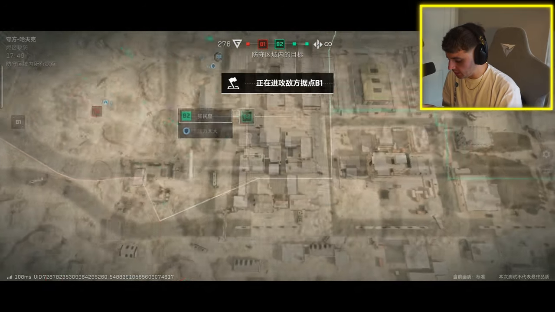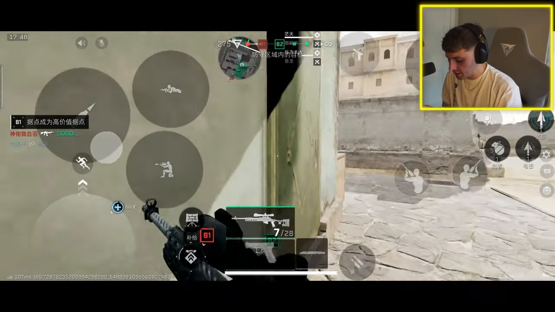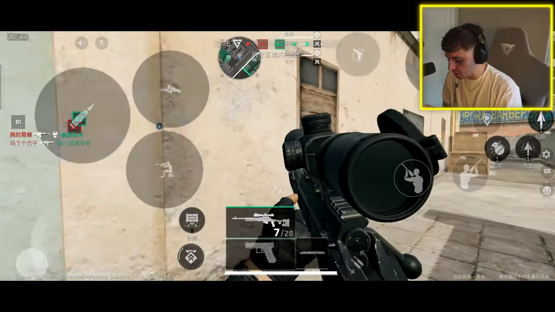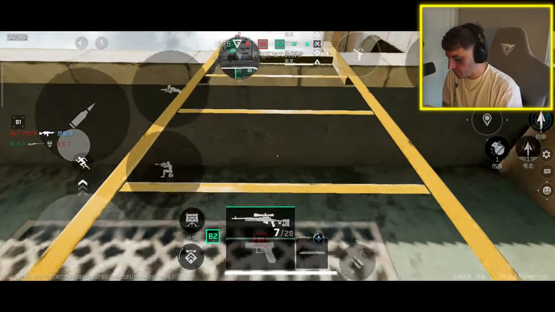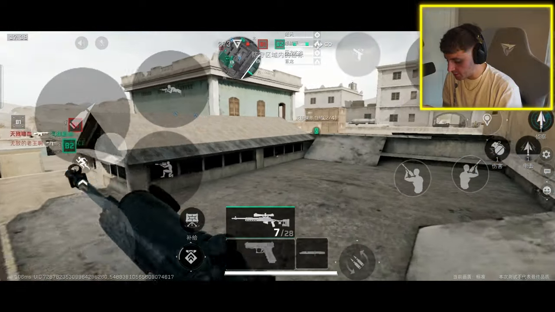Come on, we got... maybe I should have swapped snipers. So yeah, we've been pushed back to here. So now we got to try and find a good vantage point right now. Ah, here we go. Give me the hills, boys. Give me the top of the buildings.